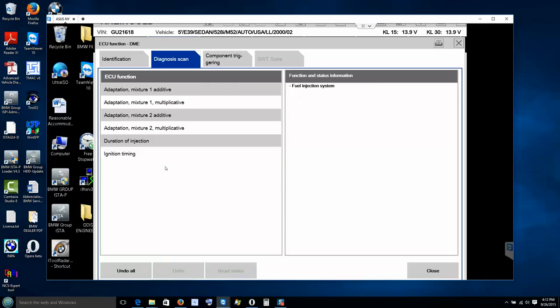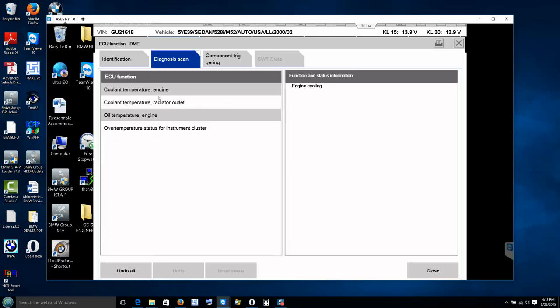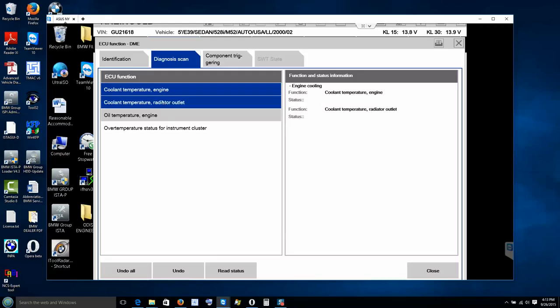And to turn off the ignition timing right there, you have to click on it to turn it from blue to white. That is how they make it, just for careful purposes. So you can get live readings from the oxygen sensor and all that kind of stuff. You can get this, you can get this.